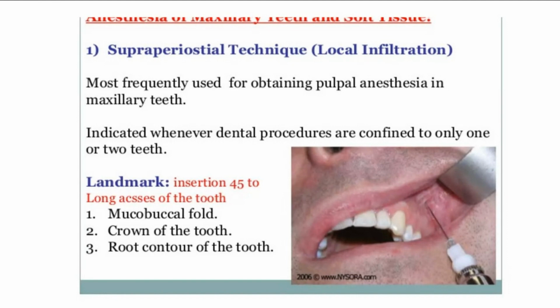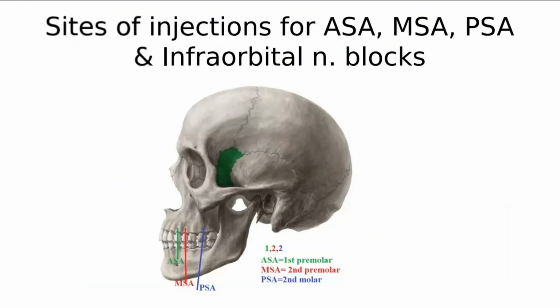They just go in the mucobuccal fold of that specific tooth in a 45-degree angle, like if it goes like this and like this, you go in between. This will be 45-degree in the mucobuccal fold, and I'm assuming now you know the mucobuccal fold. That's why I showed you the anatomical background first. Okay, and this is the crown right here, and this is a perpendicular line, and you go like 45-degree until you go above the root, and you will get this one nerve numb, this one nerve and this one tooth.